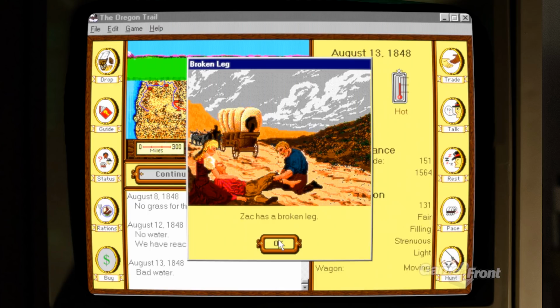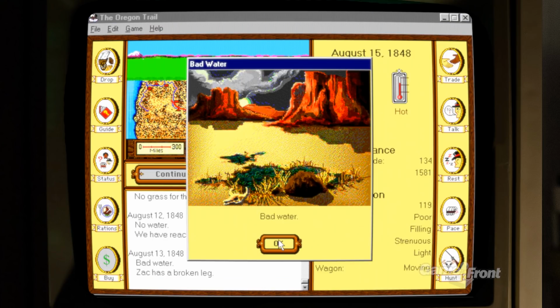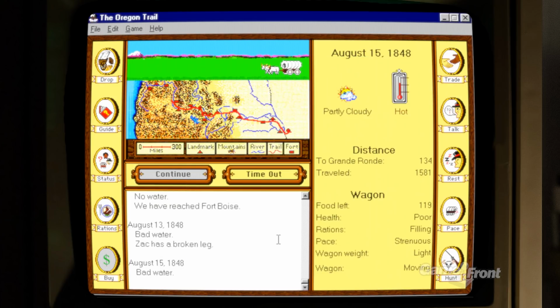Oh damn it! There's only me and Zach left. Although somehow there's 3 people in the picture. But yeah, Zach's broken a leg. So we've got quite a long way to go before we get to the last 3 checkpoints, which is the home stretch, as I like to call it.